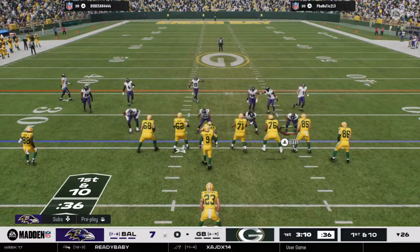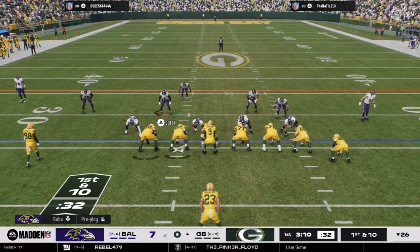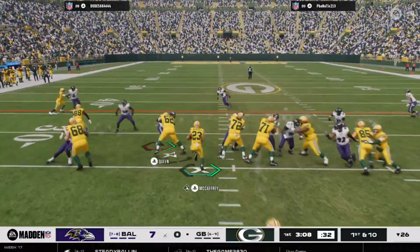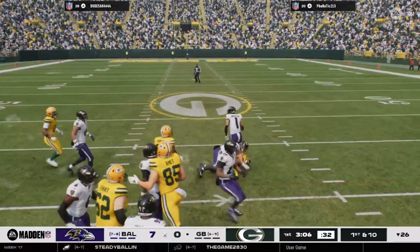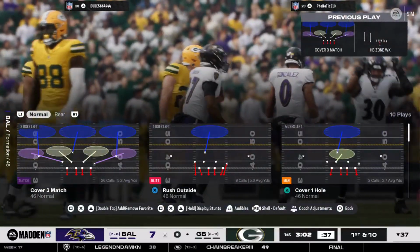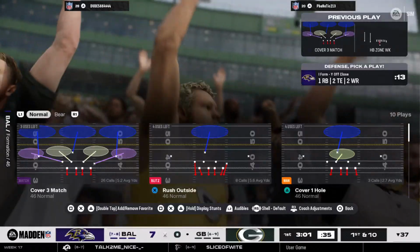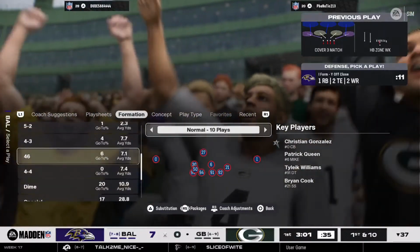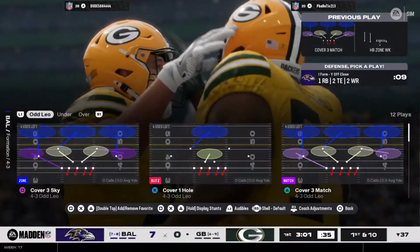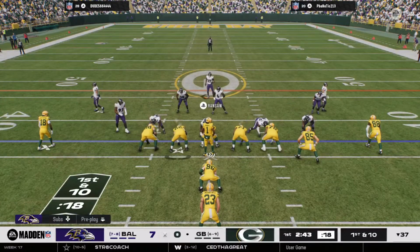Packers getting set here. 1st and 10. On the ground, begin the drive to McCaffrey. And he's going to be stopped right around the 37. It's a pickup of 11. And that's good for a Green Bay 1st down. Kate, a run like that, just everybody gets to breathe. Things become so much easier when you start a drive with momentum like that.